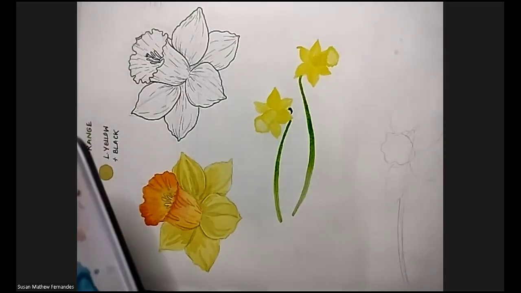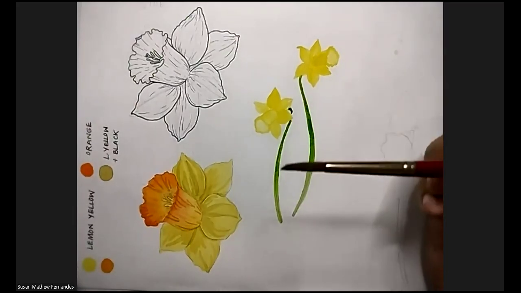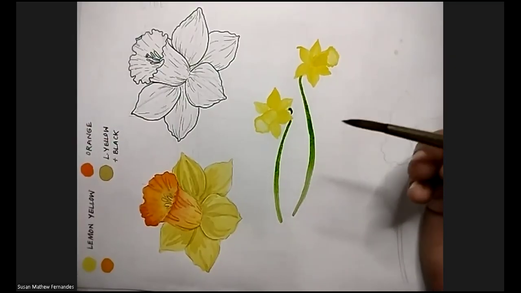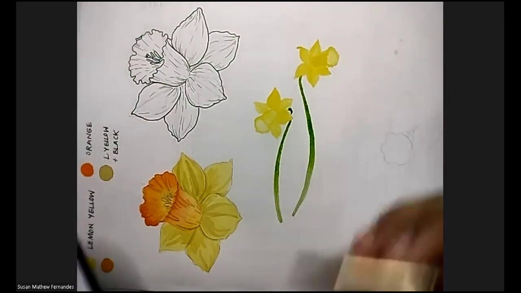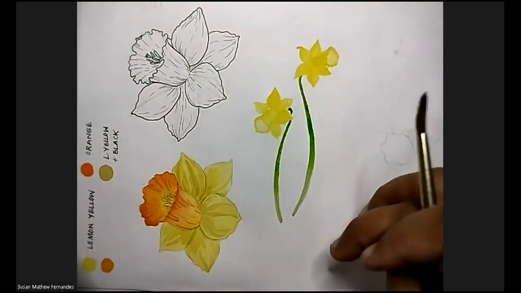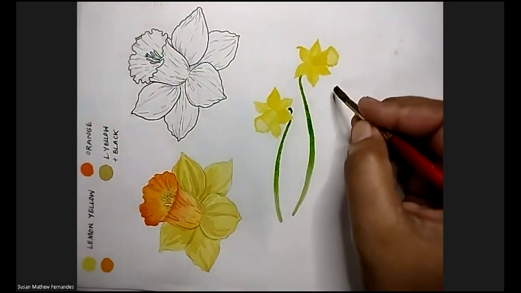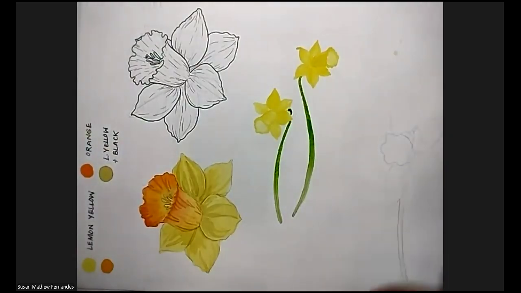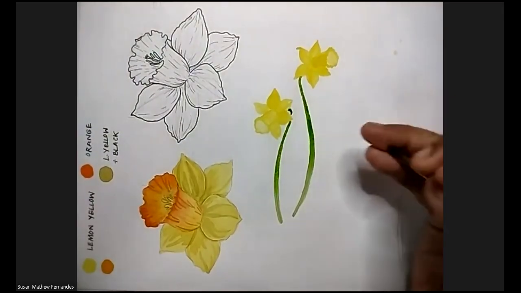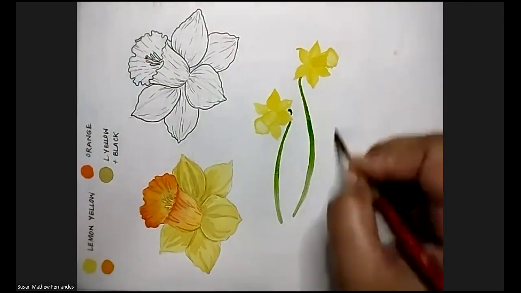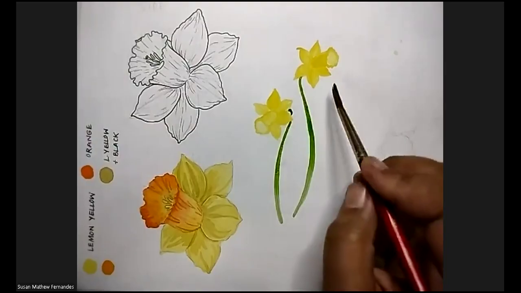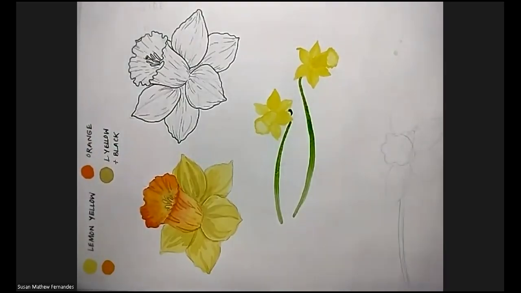This much is okay. Now we'll have to change to our thicker brush, slightly thicker, maybe size 4, 5, 6, one of those bigger sizes. The reason I'm asking you to change to a thicker brush is because we can do it with a thin brush, but one, the leaves will become too thin. Secondly, if you want to make it thicker, you will end up doing one stroke, two strokes, three strokes just to widen it. Whereas if you use a thick brush and you start thin and press it down, you will get a nice thick stroke.